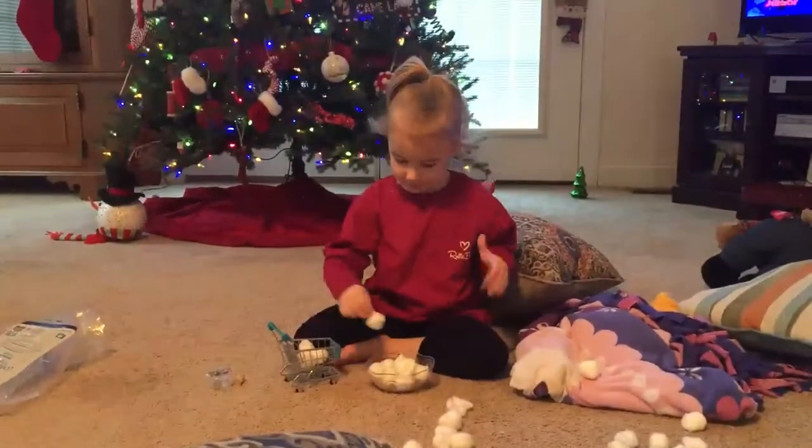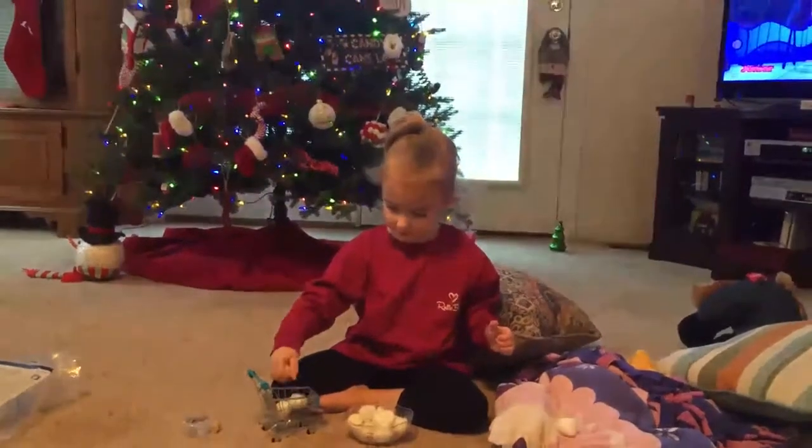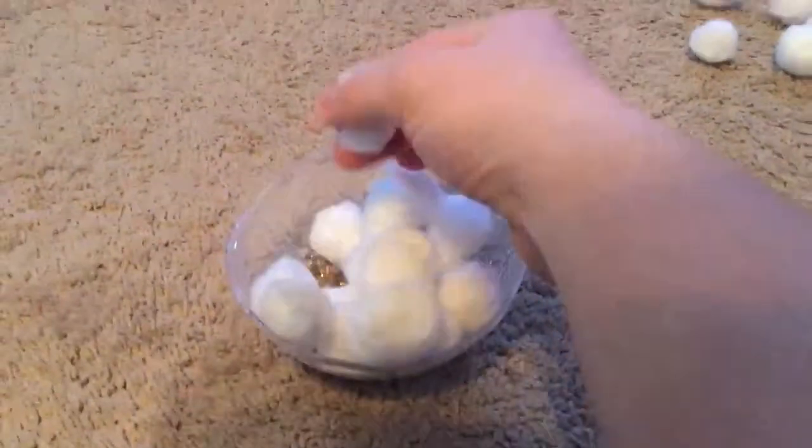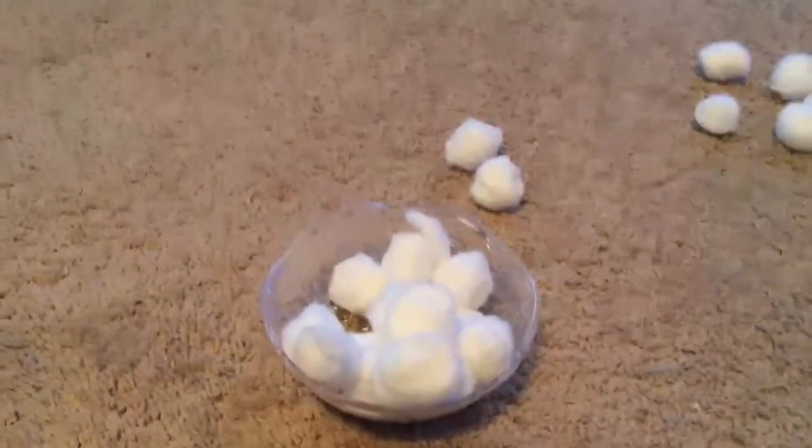Marshmallow shell soup. Okay. So we're making some marshmallow soup for my grandpa. Right, the marshmallow soup is ready. Jay, would you like to try some? Here you go. Would you like to try some? Okay. Try with the shells. Now try it. Is it good? Mm-hmm. I hope it is.